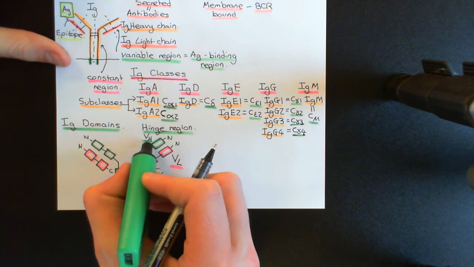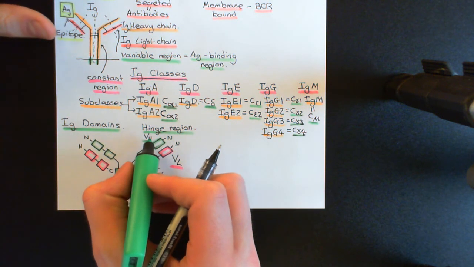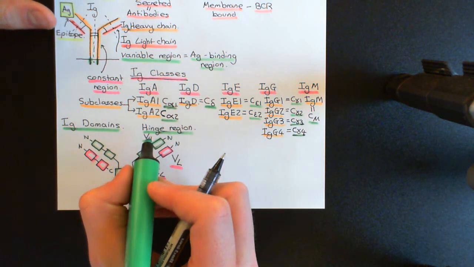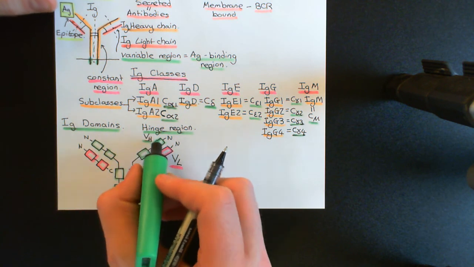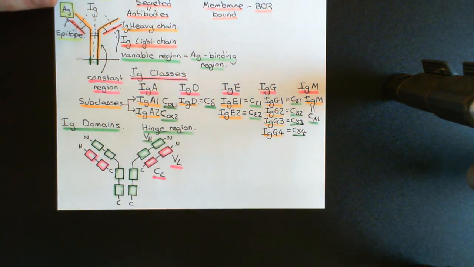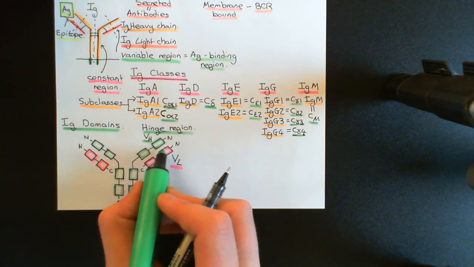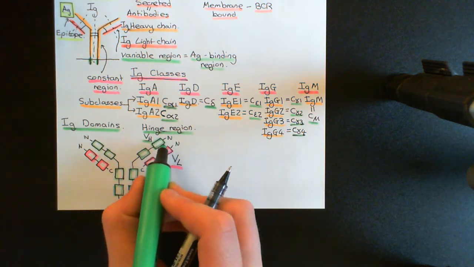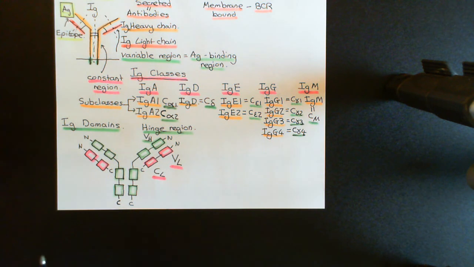Again, that's the portion that each one of the developing B cells is going to design and come up with its own design for. Together these two will be unique to each of the developing B cells. They'll all have their own design for it. They'll all produce slightly different domains here, and therefore these will bind together to form a slightly different antigen binding domain.